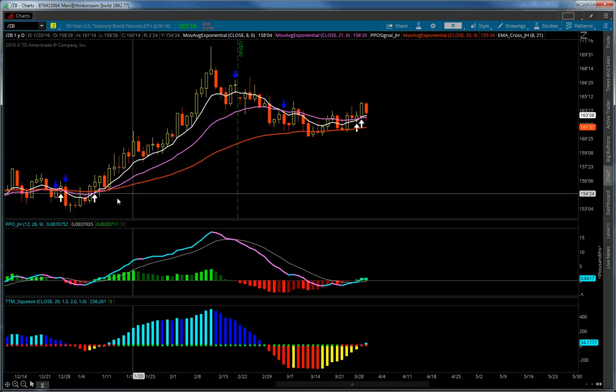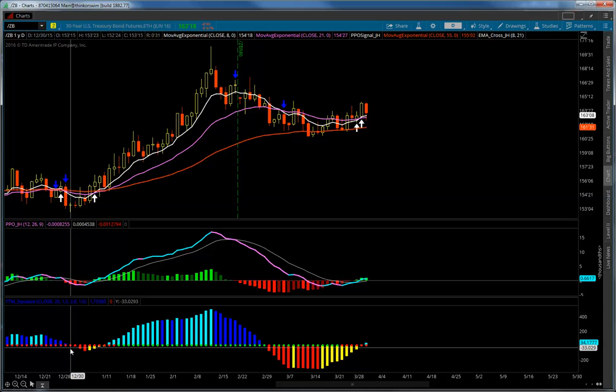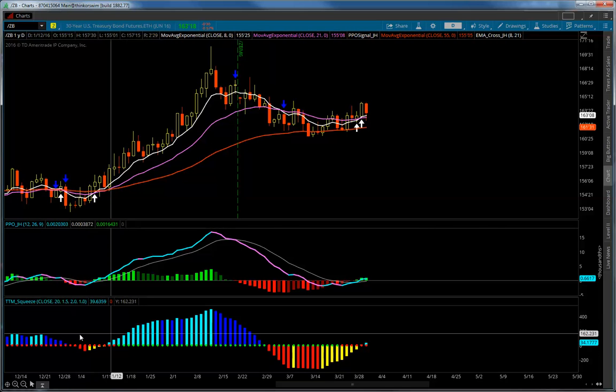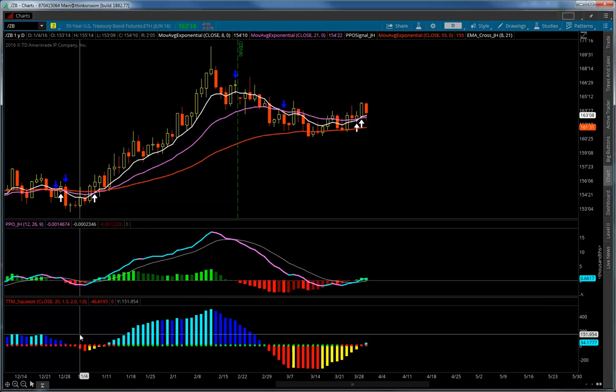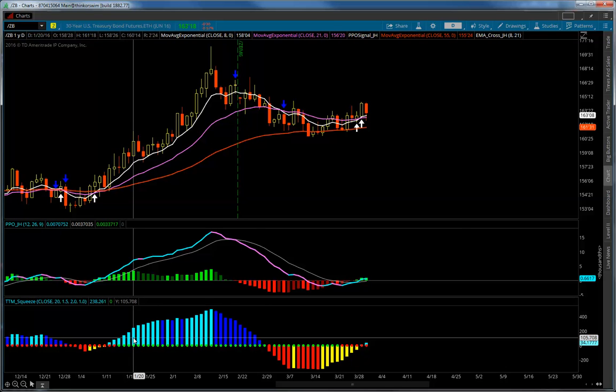I play options longer term on the daily charts. And let's go back here at the end of 2015. I used this TTM squeeze. It's free and it's around on the internet, but it's basically Keltner channel and Bollinger Bands as they squeeze together, and then when they blow apart, this thing will, what they call, fire.